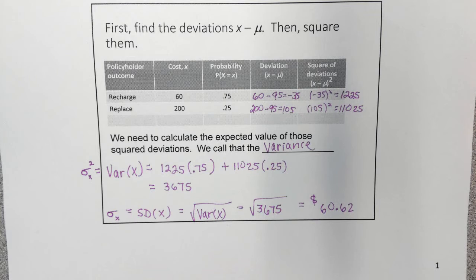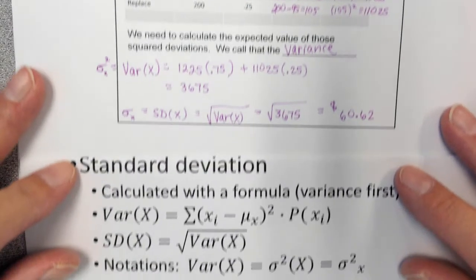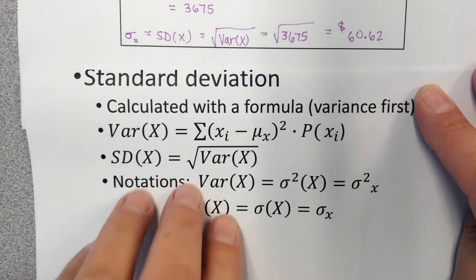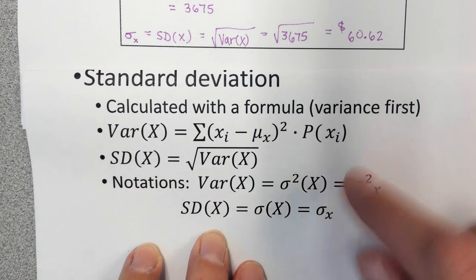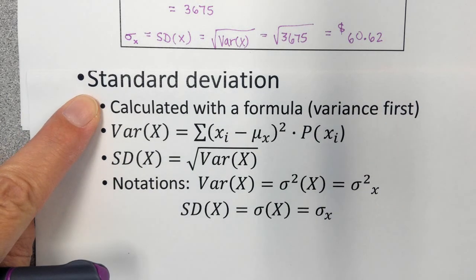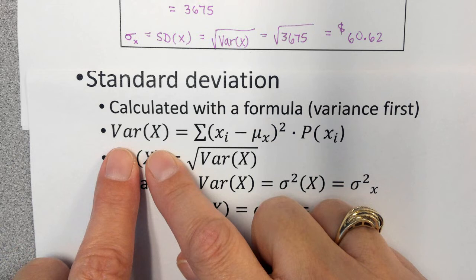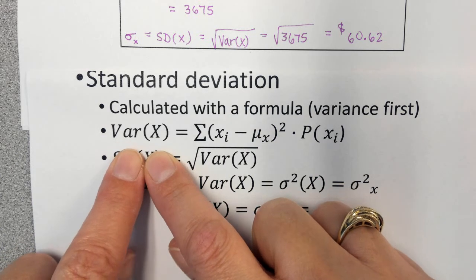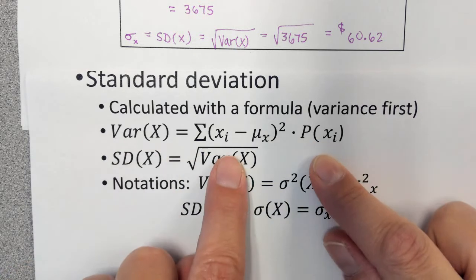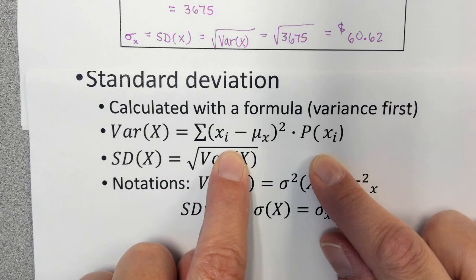Now, you do have a formula, and I'm not going to have you switch back to the first page of notes. Let me just pull it up here. The formula that I gave you yesterday, and I said just ignore it for now because we don't want to look at it yet. This is from an earlier page of your notes, an earlier slide. The standard deviation formula is in the blue book. And first you have to calculate the variance. So you actually do variance and then take the square root to get the standard deviation. So what really is in the book is the variance formula.